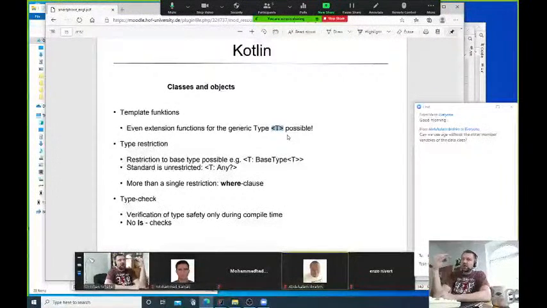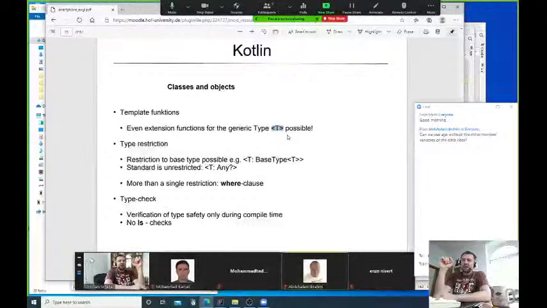I can take any class I want, and I extend this class with an extension function. Just say class name, point, method name, and define a method. And this method is usable for all objects of this class. Quite an interesting approach.